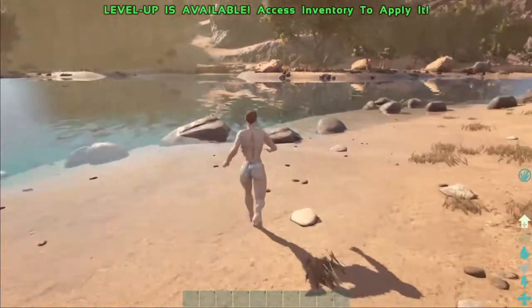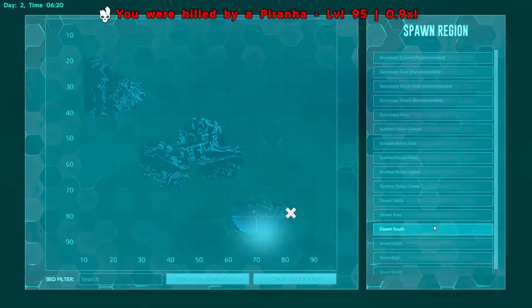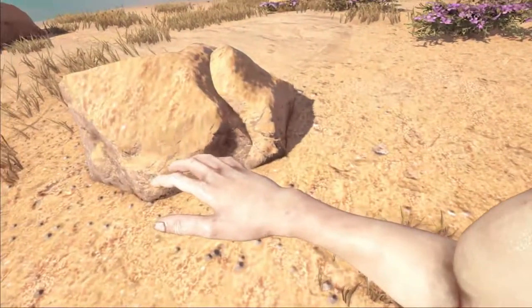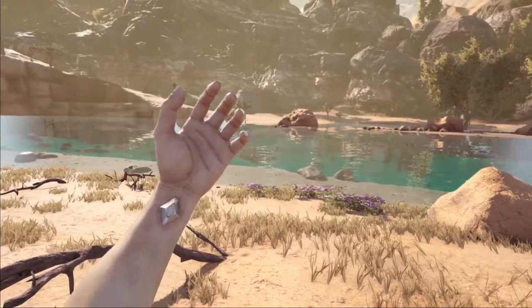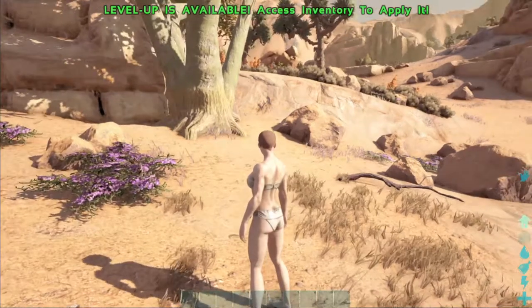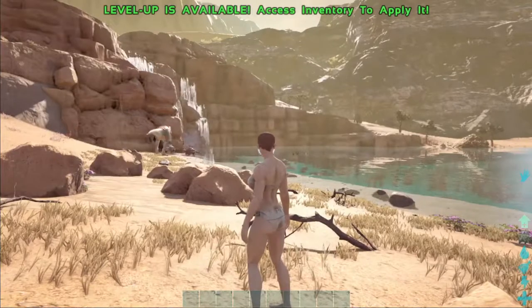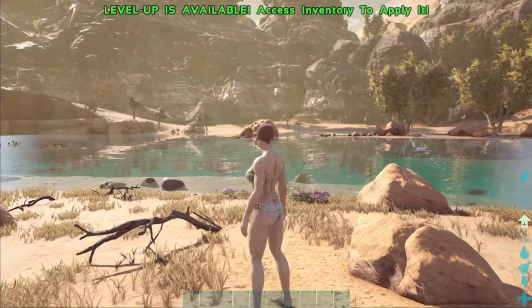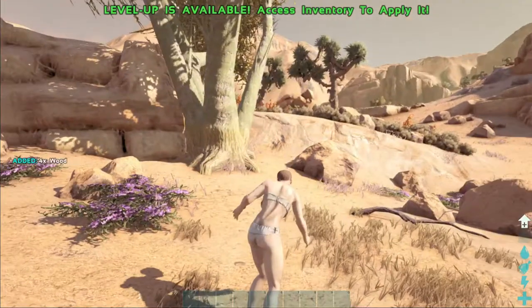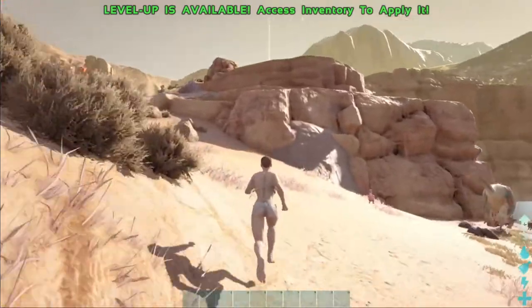So, let's go to the next spawn spot. We are now on our last desert. Desert South. There are a lot of spawn spots, but they can't. Oh, what the? What was that? What in the world was that? Is that an olive? Hello? No. The wrong button. I don't even remember what I was saying.